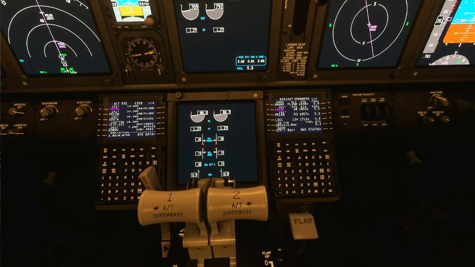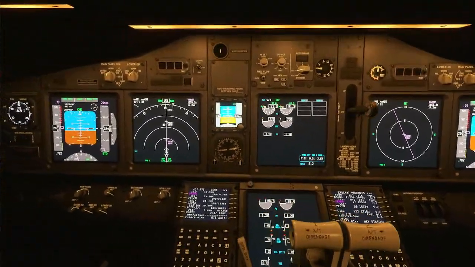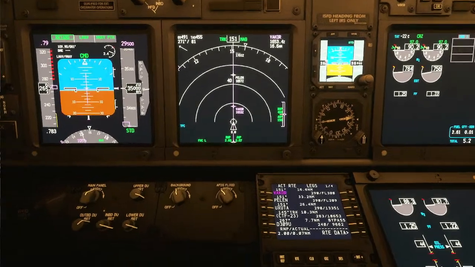And unlike the Airbus lineup that I'm familiar with, which is 3 of their planes now, the A380, the A320, the A320neo, and the A310, this should start descending on its own. Yep, there we go. It just kicked on.